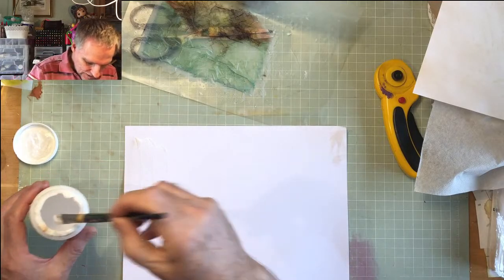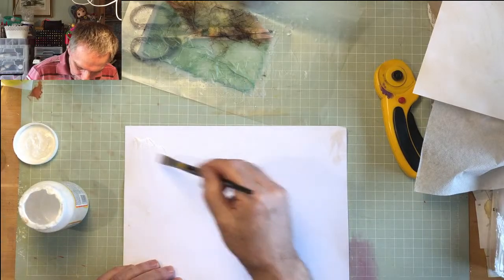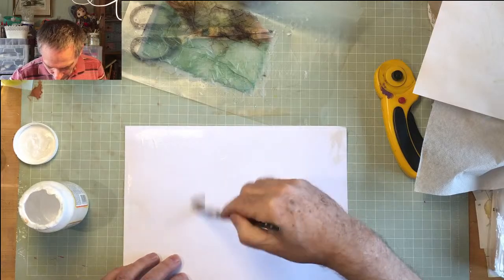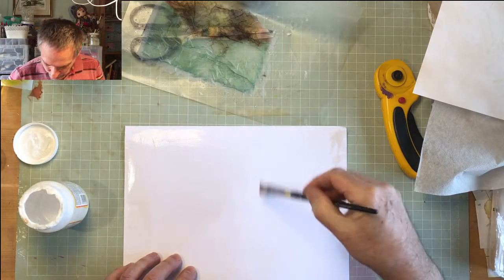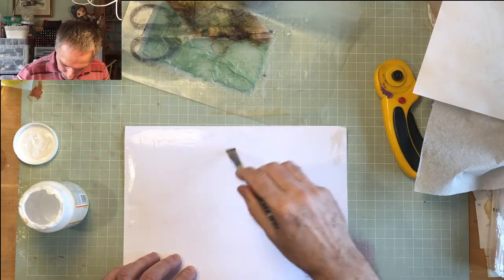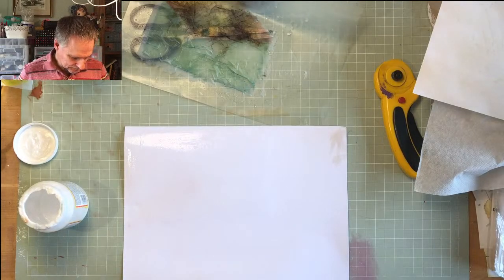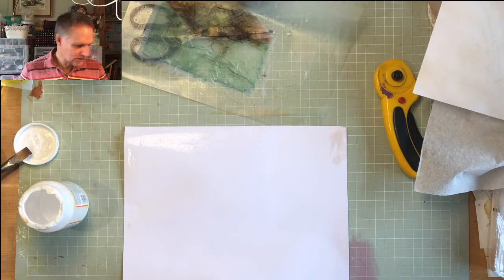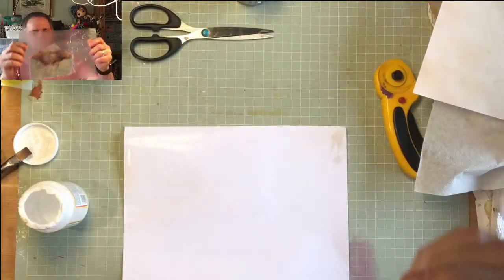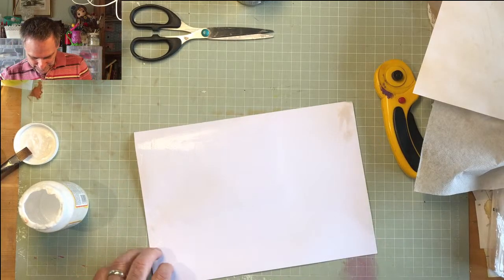Need a bit bigger area than we did last time for this one. But again, we don't want it to be too wet. We do want it to have a bit of grab so that it stays on the paper and doesn't come up with my Polly Pocket. Luckily, I have another copy of the image on the 2-ply. Ooh, that's really gone weird. Is it? Yeah, it's really washed out.